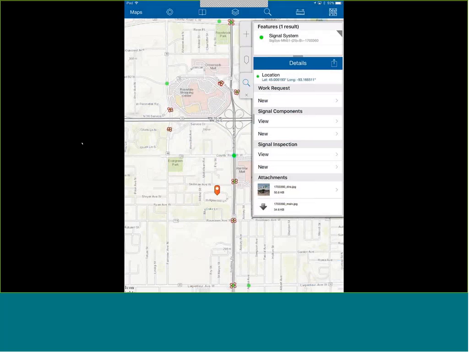So that's our very simple use case. I know I've done it online, but you can do the same thing offline. And so you can actually take the information offline if you know there's going to be no connectivity where you're going. But we think this is already a very useful scenario for people who need to go out and maybe find a specific asset, using your GPS. And we think that's a very useful use case already.